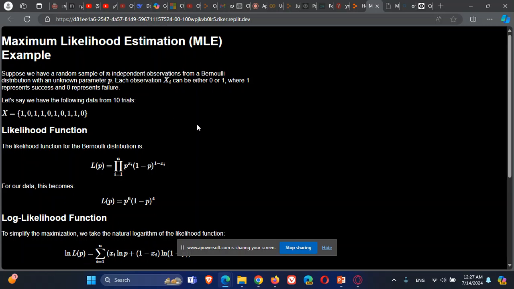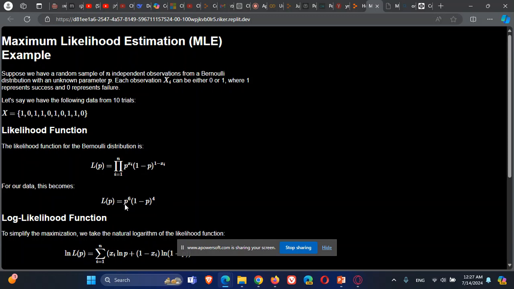And we want to use this observation data and this distribution to see what is the most likely value for the p-value. What is the probability in our data? Based on the observed data, what is the most likely value for the parameter we are looking for, p? Okay, so we have this observed data, and this is the formula for the Bernoulli distribution.